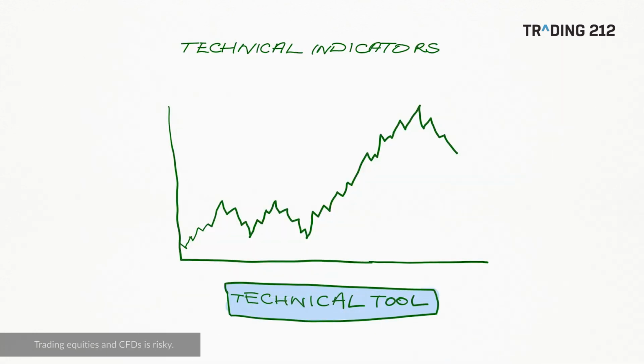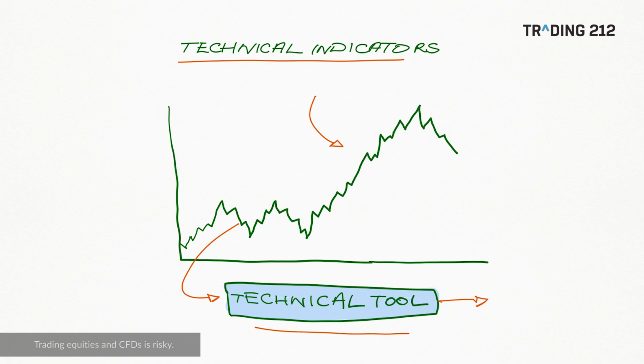But we can also get a helping hand to try and identify what is happening with the help of technical indicators. So now, rather than just solely looking at the price chart, we can instead plug the price information into our technical tool, and the tool will perform a specific function with that price data. Maybe averaging numbers over a period of time in a certain way, maybe comparing the current price to some other price measure, perhaps a price at some point in the past, and it will deliver some kind of output for us to consider. And the specific function of the tool will be designed with a certain use in mind.